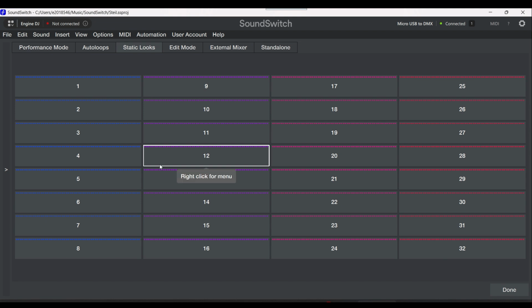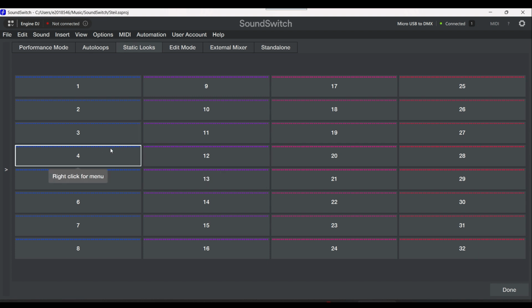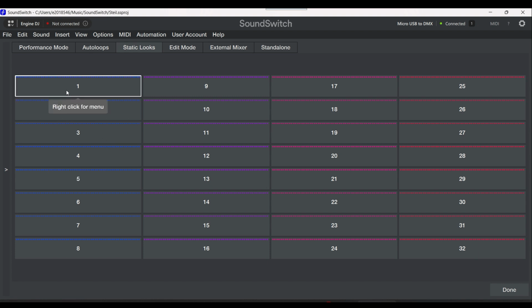I'm going to create a lighting configuration that just leaves my lights showing plain white light. Good for low-key early lighting in the night when people are just arriving and I've got a bit of background music playing. So these ones are all blank numbered static looks, and I can customize any one of those. I'll start with the first one here.